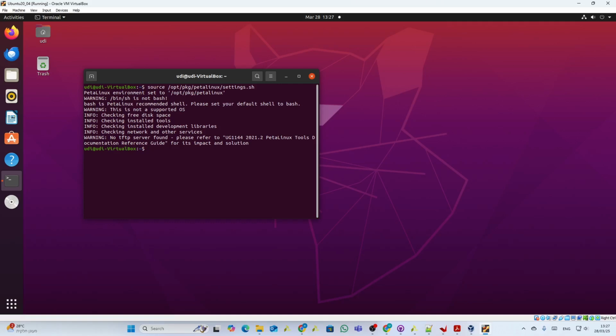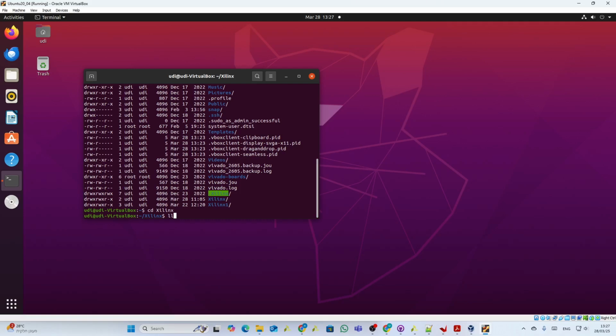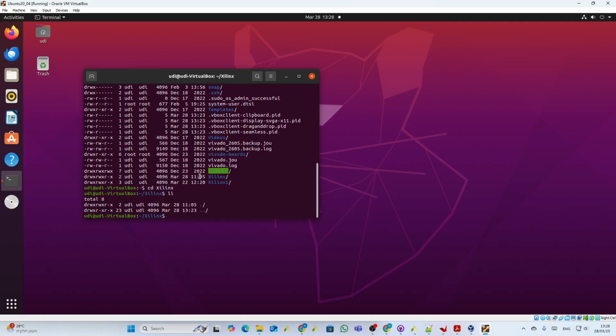This is all explained in my Linux tutorial. I will just go very fast on it now. So I have here a Xilinx directory, which I want to build my Simple DMA project in.